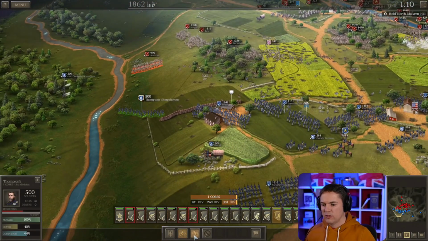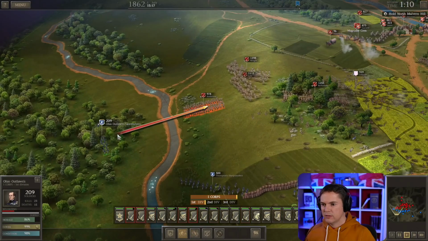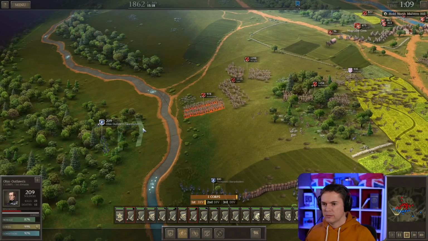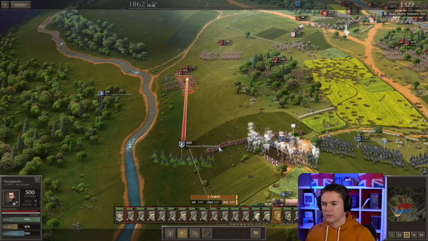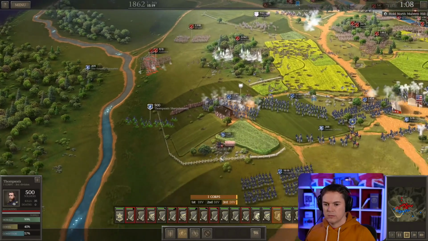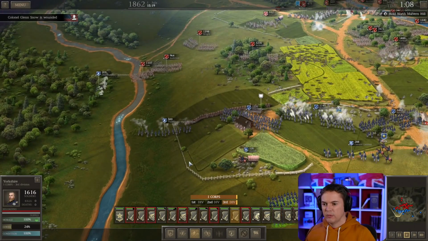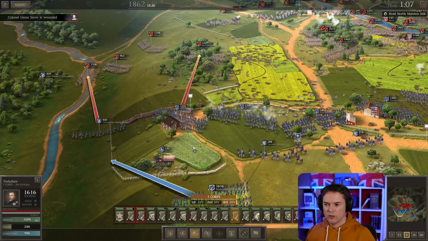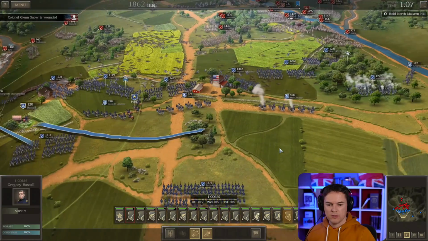Guys, you may want to fall back, I think. You don't really want to take any hits there. I would say this side is looking a little bit ropey here. I'm going to move the Yorkshires into position. Okay, you've done your job. Let me pull you back over here.